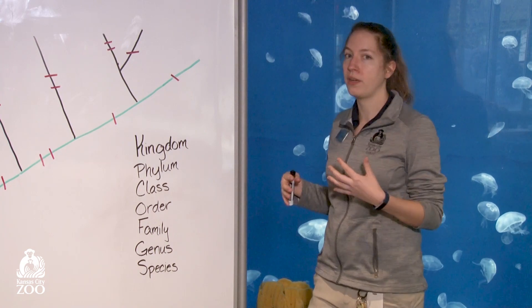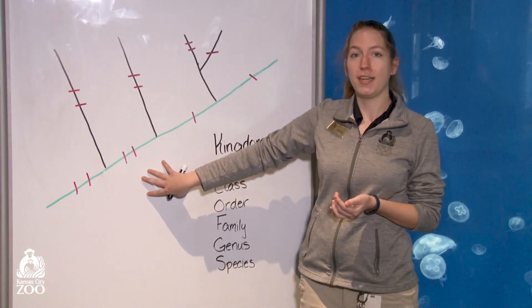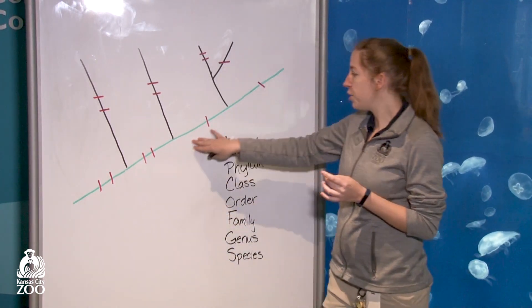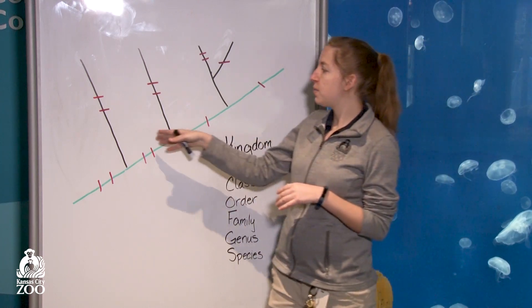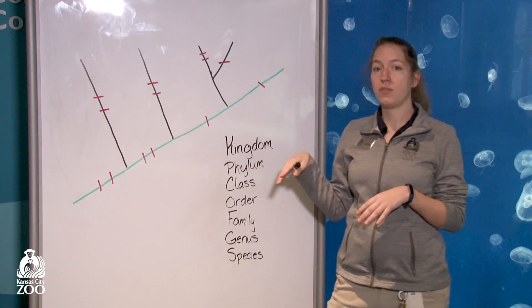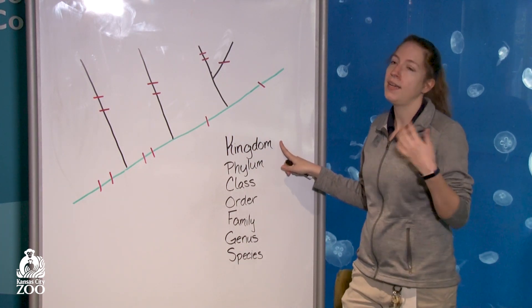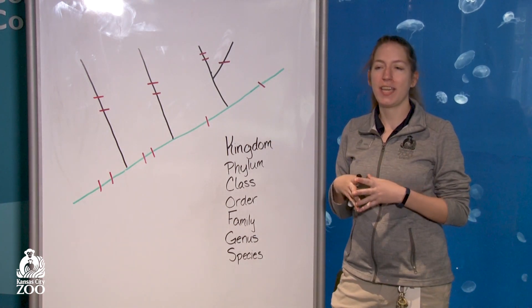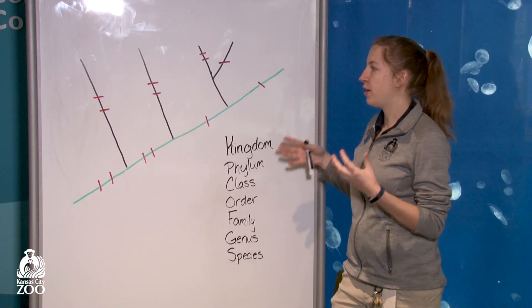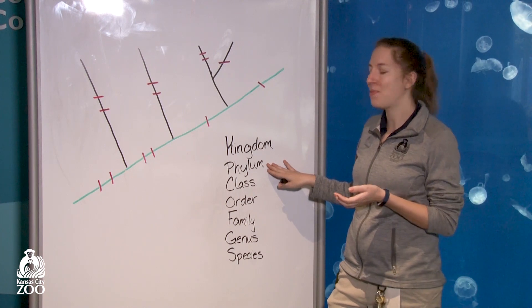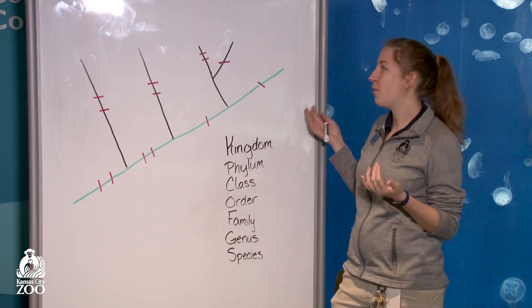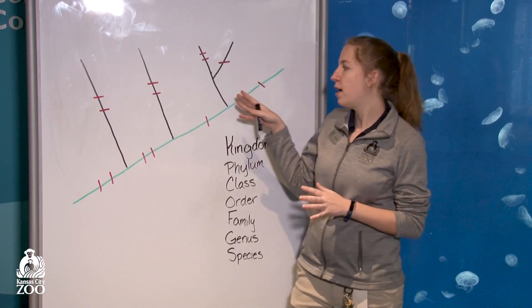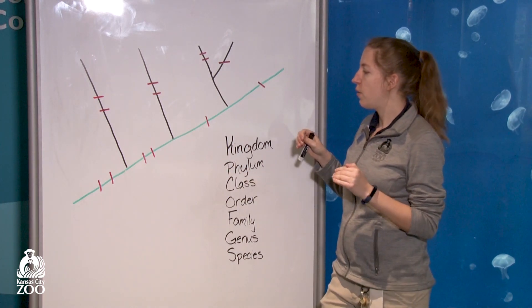The big classification tool we're going to be using today is called a phylogenetic tree. I love phylogenetic trees because there's so much information you can include on them. We have a really big main branch for our tree, and then as we have branches off, that's when we get into our different phylums. Our kingdom today is Animalia — the animal kingdom. There are around 36 different phyla, but for today we're only going to be talking about five, just to give you an idea of how classification works and the tools that scientists use.